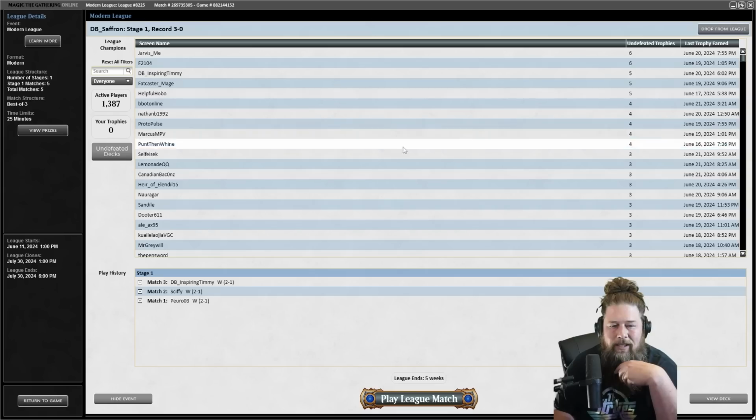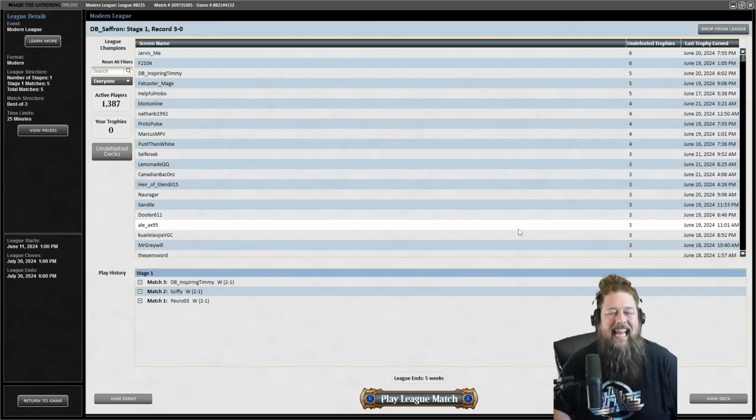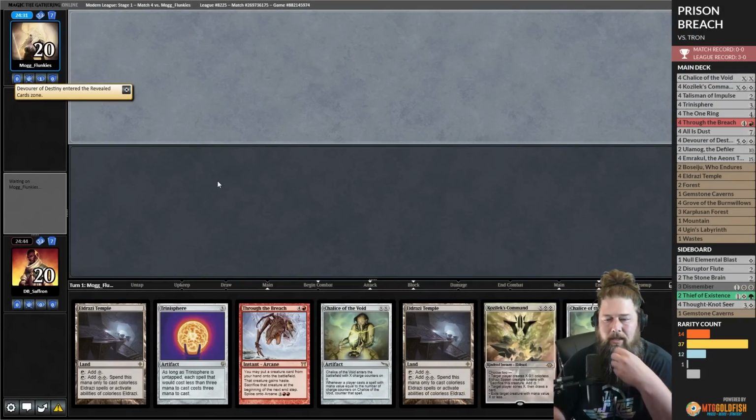And we're up to 3-0. We are locking our way through. Locking people. It feels so good to be able to prison people out of Modern again. Ooh, opponent. Okay. Oh, no.